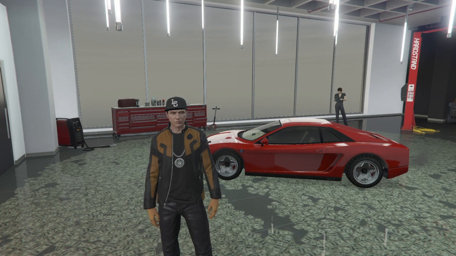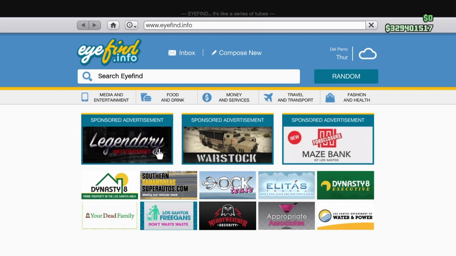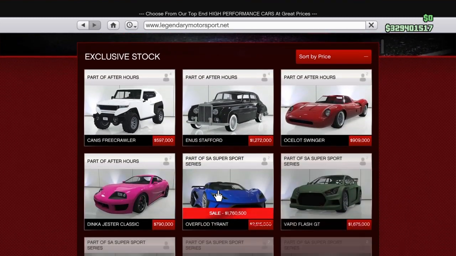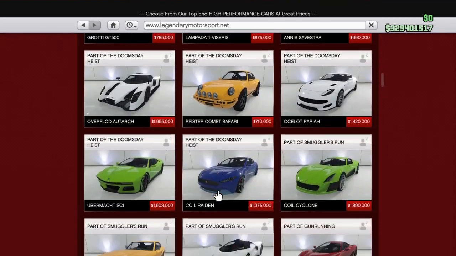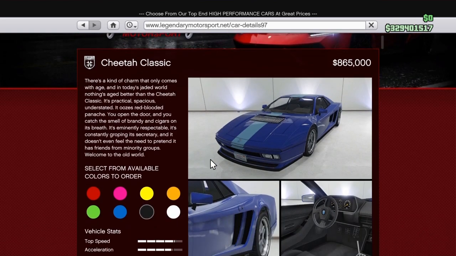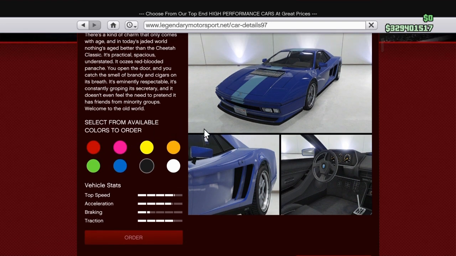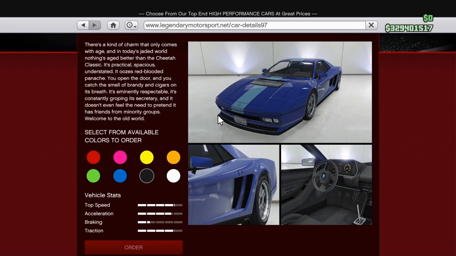So if you'd like to add it to your collection, first thing you have to do is bring up your phone, go to the internet, go to Legendary Motorsports. Scroll pretty far down. Keep on going. There it is. The Grotti Cheetah Classic for $865,000. You can go ahead and order it in red if you want. That'll give you the classic red, which is, you'll see later, what we're going to go with anyway.